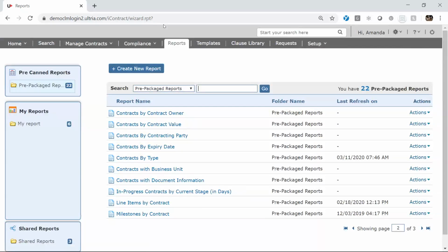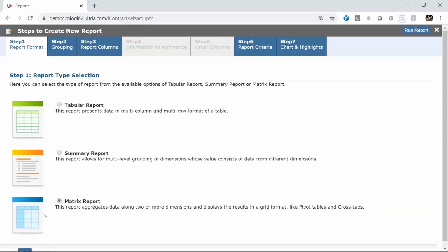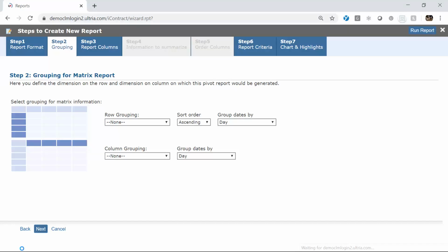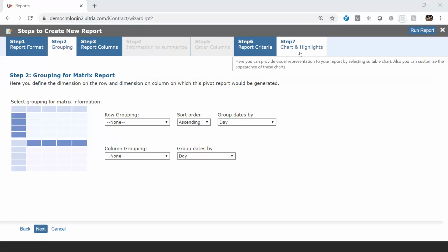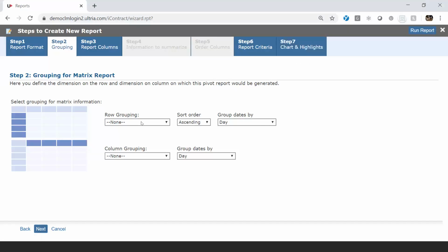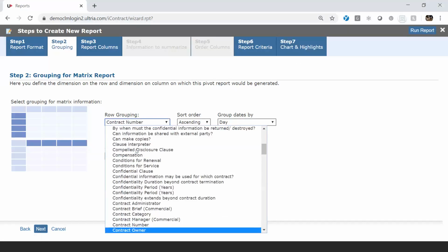The second type of report I want to talk about is the matrix report. Matrix reports are much like a pivot report today, but they have a lot of options in how you pull the groupings and information together. And you can be very specific or very general about what is going on. So I can say, hey, I want to look at the contract across a various number of groups and fees.